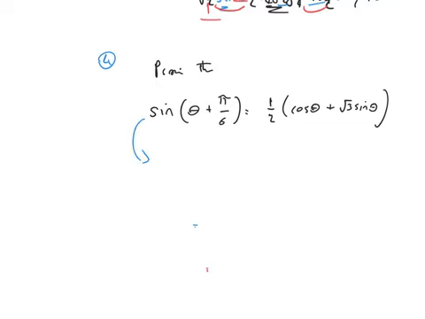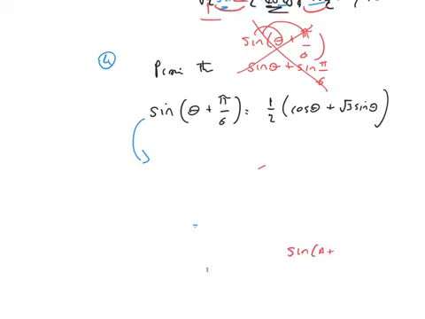One point that I would make is try not to fall into a trap here, which is to think that that can be written as sine theta plus sine pi over 6. That is not a result. It is not true. You must use your expansion. So, just a quick reminder, what's your expansion? Sine A plus B is equal to sine A cos B plus cos A sine B. So in this context it's sine theta cos pi over 6 plus cos theta sine pi over 6.